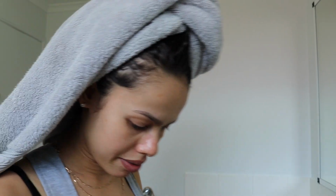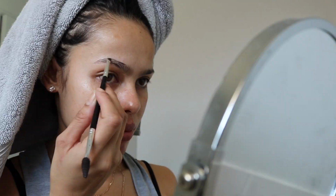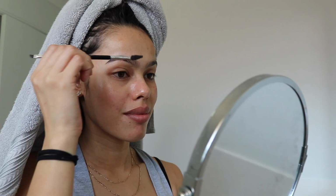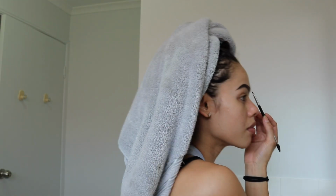And I'm going to make this look from drab to fab. Well, let's hope. But first, I'm going to start off with eyebrows. Now, the brush I use is always this Anastasia Beverly Hills brush. And then I use the Anastasia Beverly Hills Dip Brow Pomade in Ebony. Usually I just put a little bit on here just to warm it up on the skin.